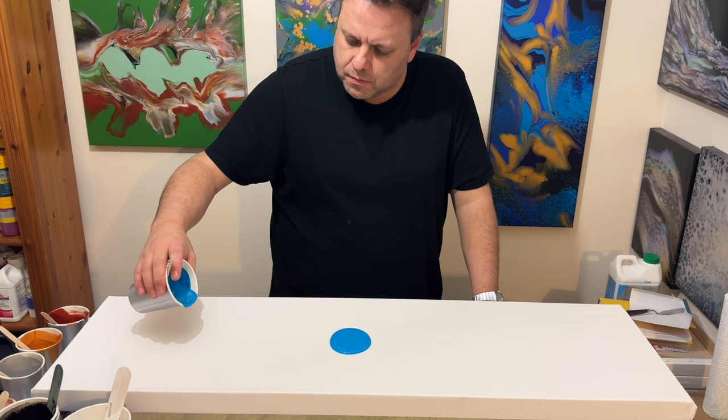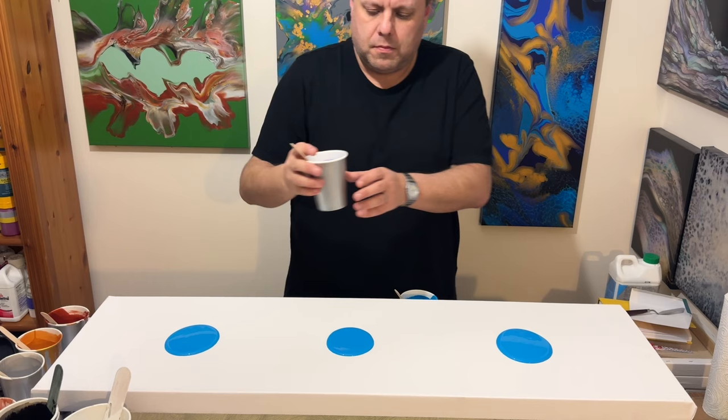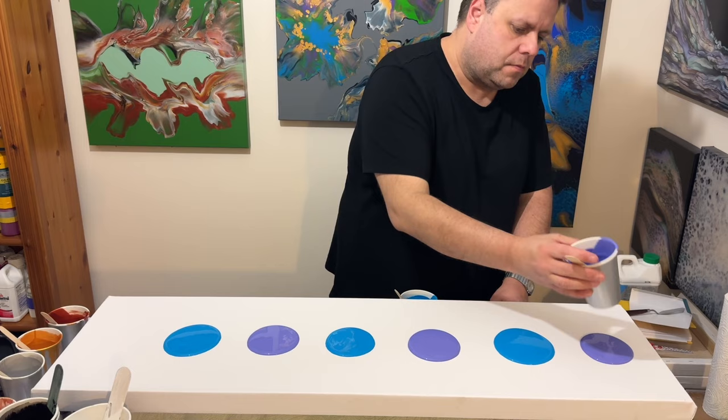So for this creation, I'm literally taking one colour at a time and puddle pouring the paint onto the canvas. I'm going to do this slowly in terms of enjoying the process, being in the present moment of the here and now, and just enjoying that creation process from start to finish.